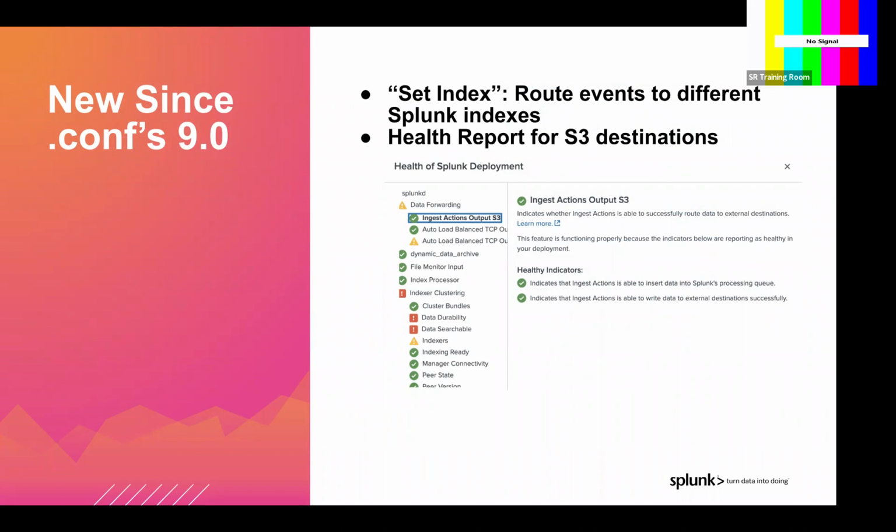There's a health report for the S3 destination. So if something's wrong with writing to S3, you don't have to go digging in splunk.log. You have a little icon there showing you that something is wrong in the ingestion pipeline. And I guess 9.0.2 went out today, so I can say that multiple S3 destinations are now supported. I didn't mention before, but we had a limitation that you can only write to one destination at a time, which really means only one bucket, and all your source type indexes have to go into one place. You can now create multiple and then put source types in different places, different buckets, etc.